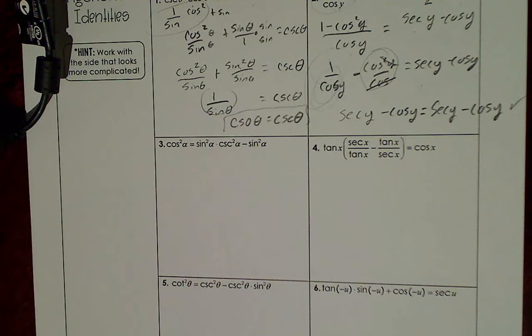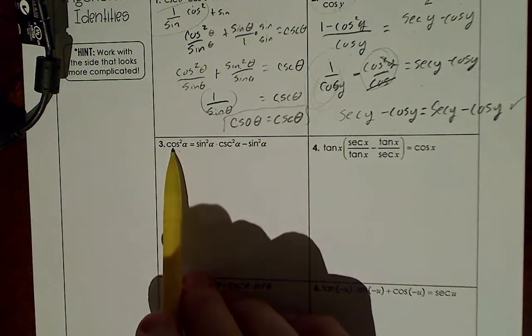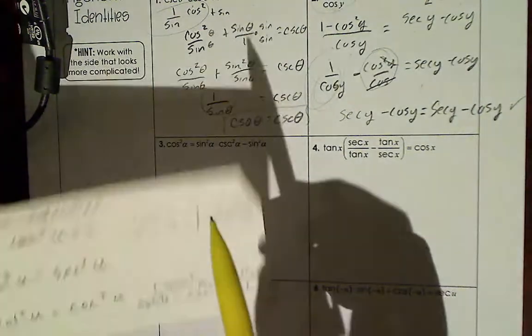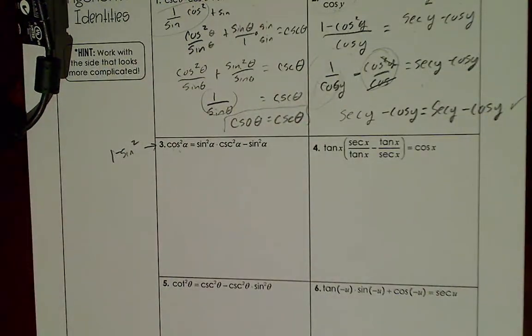Number 3, again, here's kind of what I'm looking at. There's a left side, there's a right side. And what you want to determine is what is the relationship between this cosine and this sine squared. Well, the fact is this. Cosine squared is also, again, Pythagorean. And what I know is the fact that cosine squared is equal to 1 minus sine squared. And so I'm going to write that out here just to help me out, because it's 1 minus sine squared is what that is going to be.